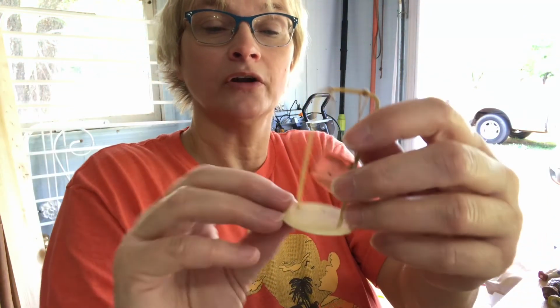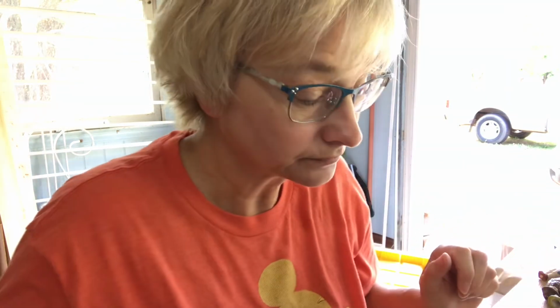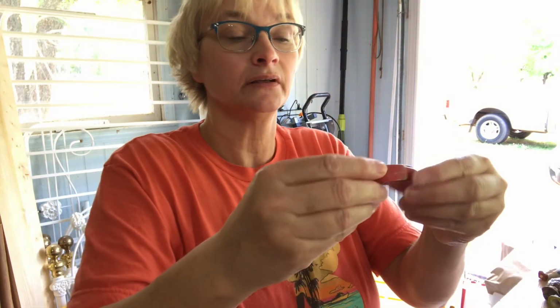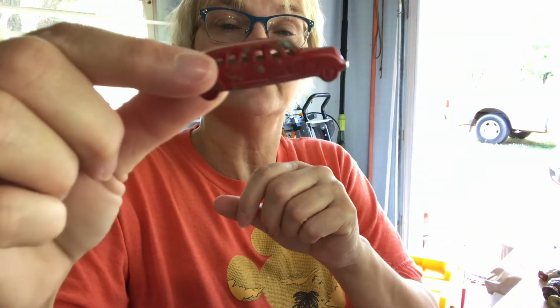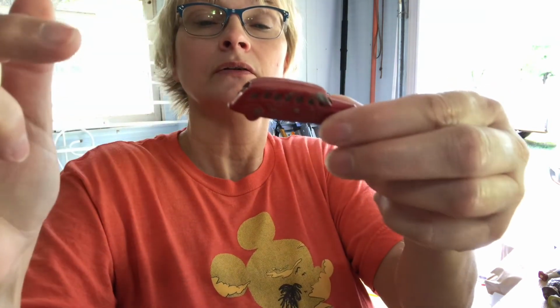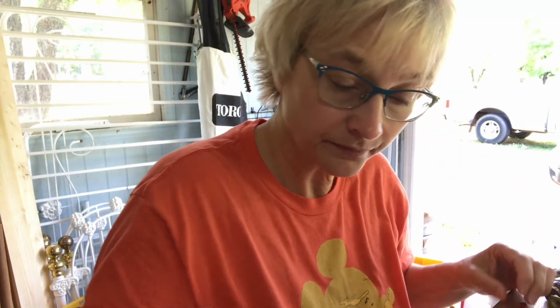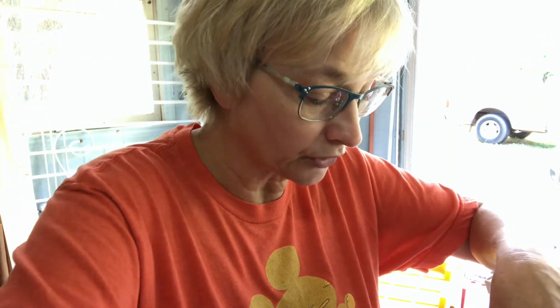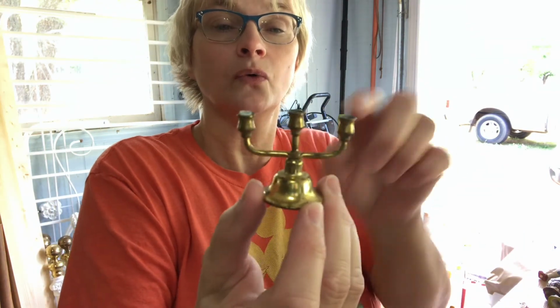And these are not marked. I have no clue how old they are. Very dirty. And then here is a tin shell of a car. Looks like some kind of a wagon or bus. But there's that. And then it looks like some random pieces of things that have been broken, and some play money. And this looks like a toy for candles.